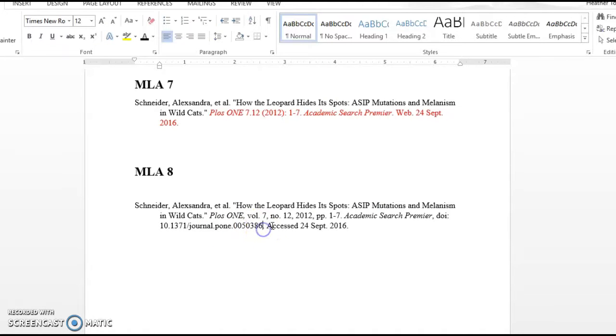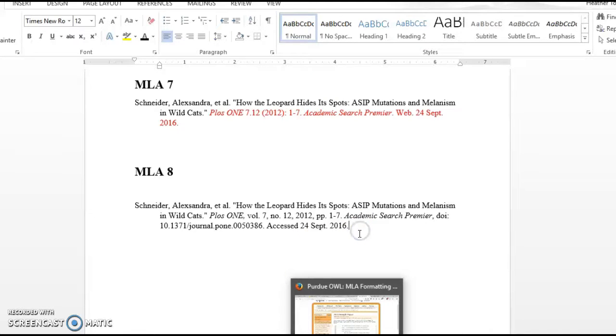So that comes next, and then you put the date that you accessed it still, but you have to put accessed. So you can see that the citation's a lot longer. There's a lot more information in there, just little abbreviations. There's periods and commas. So that's what it looks like. Okay, that's the difference. Now you're probably thinking, how on earth am I supposed to remember all of that? Well, you're not. And this is where it gets tricky this semester, in fall of 2016. Now, moving forward in future semesters, all of those citation generators that we use are going to catch up. But this semester, fall of 2016, they haven't.